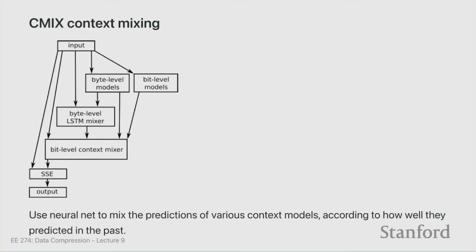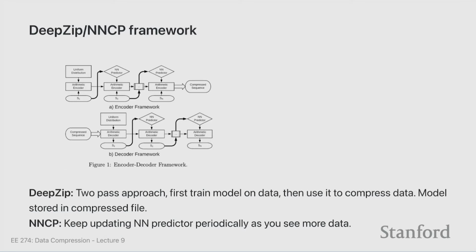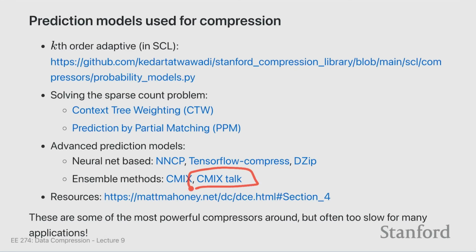For CMIX, the other one I mentioned, these are very advanced ideas where they have thousands of different models. You predict based on the last bit, the last 2 bits, last 3 bits, previous word, first letter of previous word, last letter of previous word, whether this word is the first word in the sentence or the second word, just a bunch of different contexts. And then they have a neural net that mixes all those into a single probability. I know you won't appreciate it from what I just said, but there is a talk from last year's IT forum where the author of this CMIX came to talk.